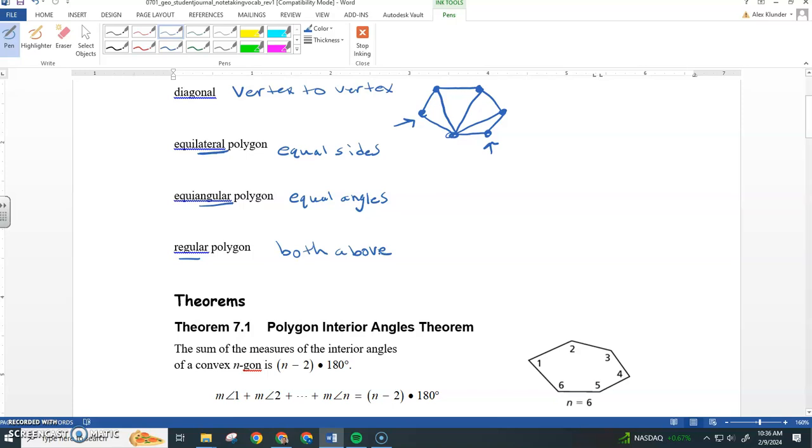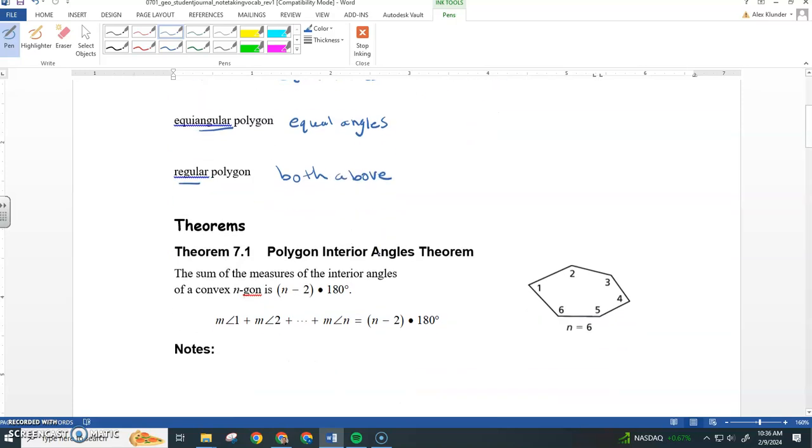Quick example, this one below would not be equal angular, equilateral. This would not be a regular. We're going to call this irregular, because it's not congruent sides. It doesn't have congruent angles. There's no information that tells us that. So we have to be a little bit careful. But when we look at it, we can just kind of tell the angles are different. Some of them are acute, some of them are obtuse. The sides seem to be a little bit wonky and misshapen and not the same size. So this would just be called an irregular polygon. It is still a polygon, it's just not regular.